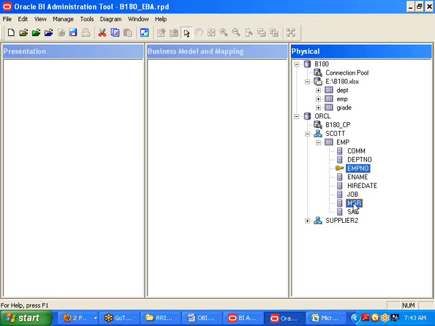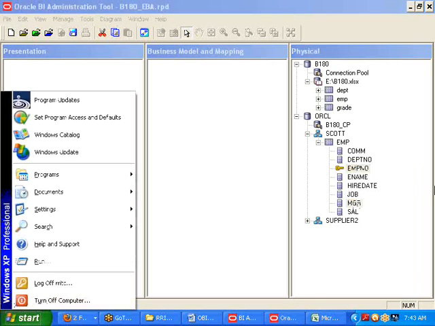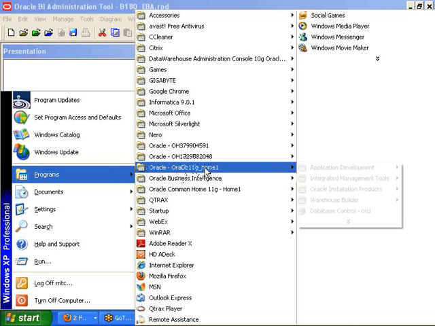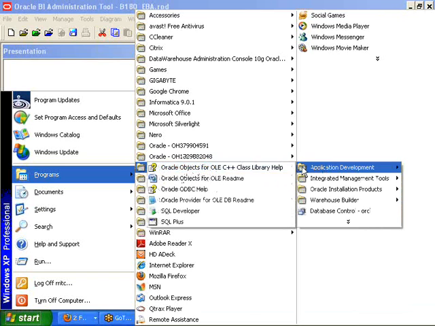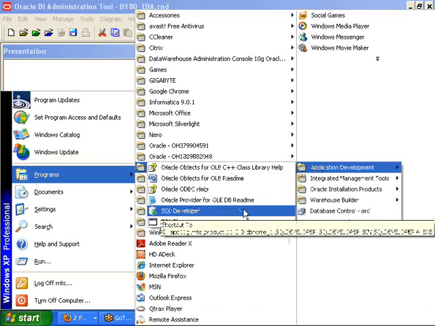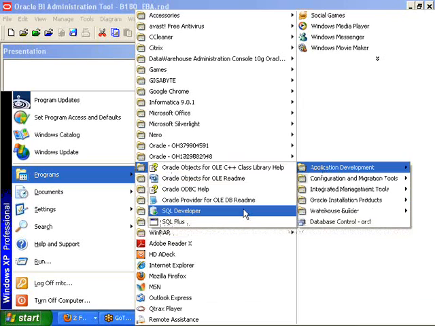To write the query, I know some of the people are using SQL Plus by this time. But from Oracle 11G onwards, Oracle has given one free tool that is called SQL Developer. So I want to add some points here. Normally, if you are learning an Oracle database or SQL Server database outside, they may be using normal tools like SQL Plus.